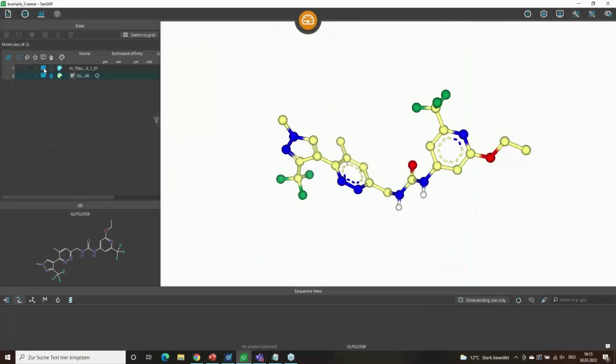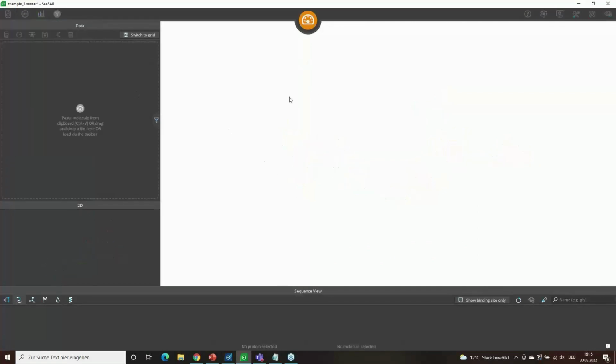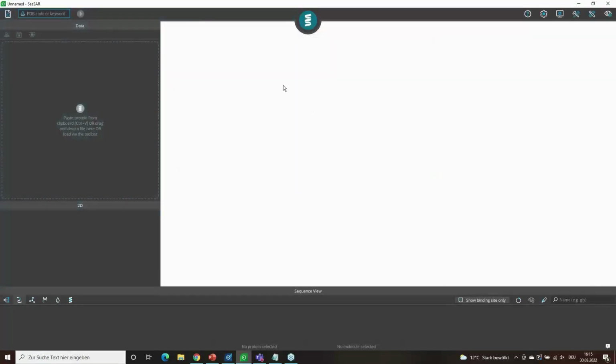Without further ado, I would love to close this window. That's closed, and I will now start with a project. The things you will notice when you open up SeeSAR, you end up like this. I hope everyone is more or less d'accord with the dark interface I use. Some people like the light interface, but I'm more of the dark type.